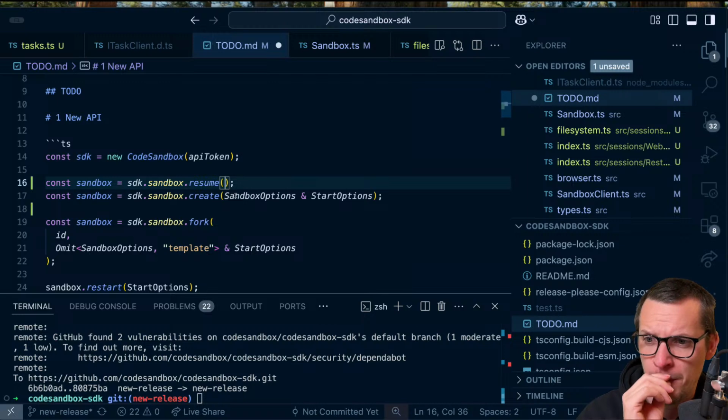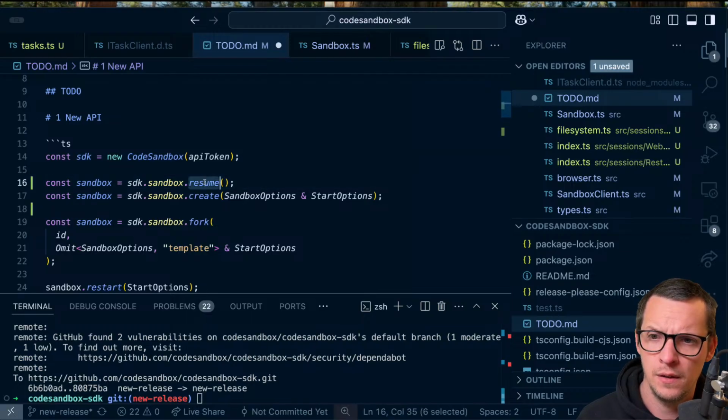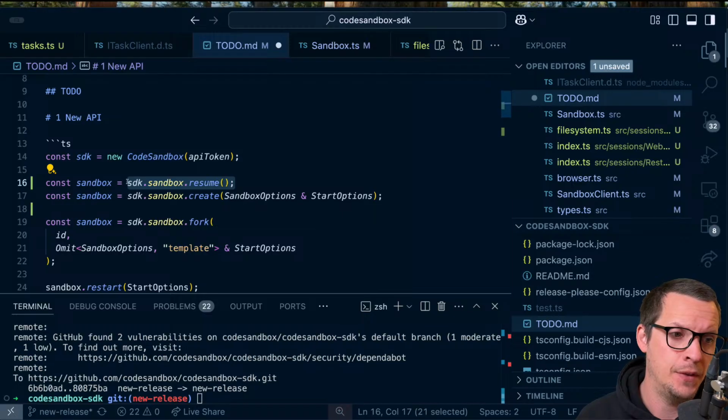Or you can resume an existing one. And we could have a guarantee that when you do that, we're actually going to have the thing running. So we're actually going to call start under the hood, because we have to do that regardless. And then we're going to keep those.